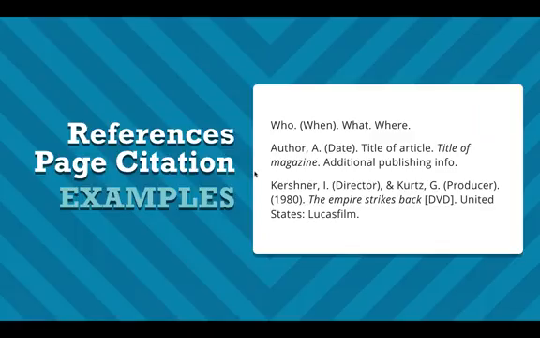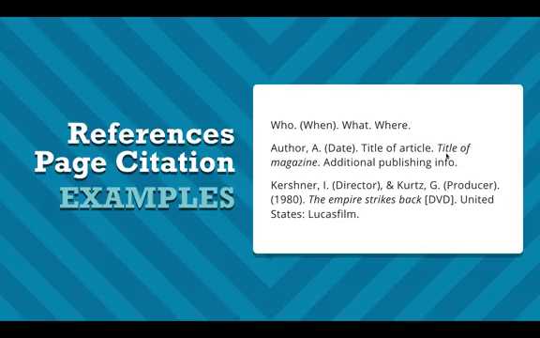And if we think of the references page, it's really a matter of just covering these basic questions: who, when, what, where. The only thing that's missing is the why. So who, when, what, where, right? So who: the author's name, always last name, first initial. When goes in parentheses. That's the date of the article. What: so what's the title of the thing that you're citing? And then where does it come from?